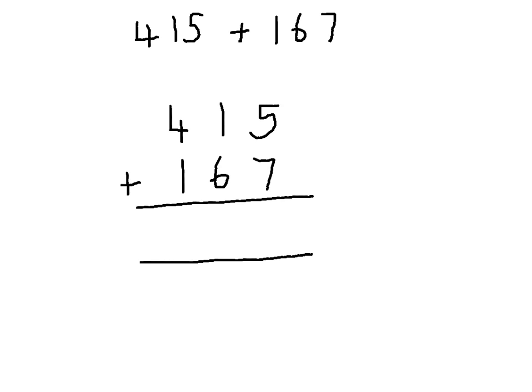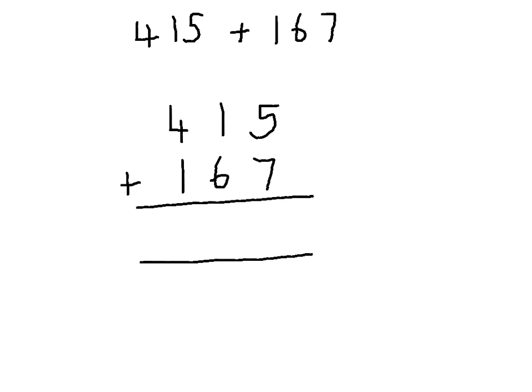So today we're going to look at a shorter method for 100 tens and units, add 100 tens and units. The first bit is still the same. We have to make sure we line all our columns up. So we set out the 415 with the 167 below. We make sure the units, the 5 and the 7, are in the same column. The 1 and the 6, or the 10 and the 60 are in the same column, and the 400 and the 100 are in the same column.